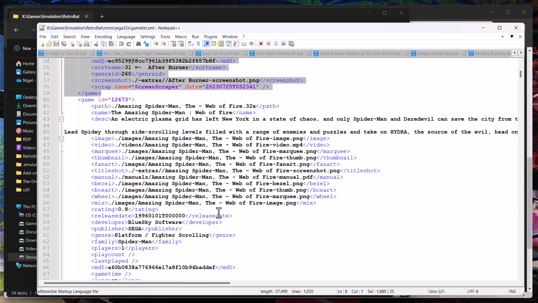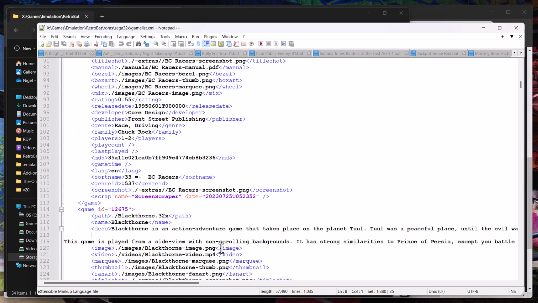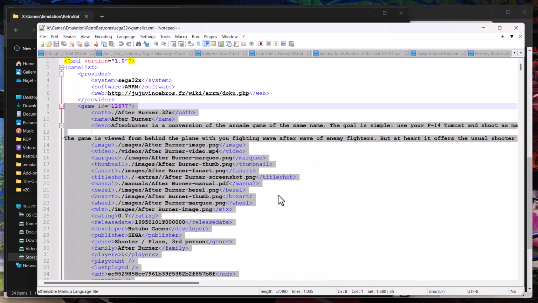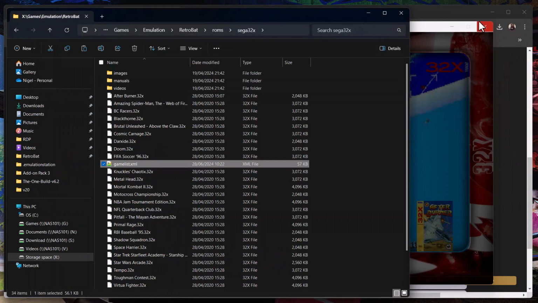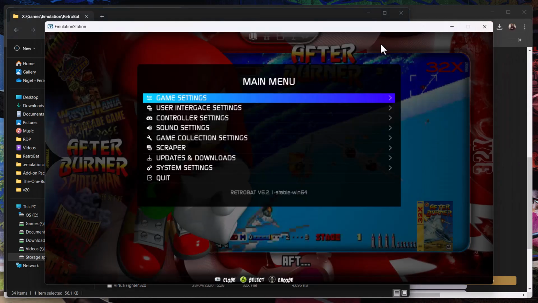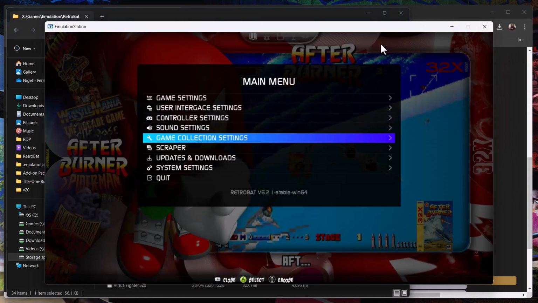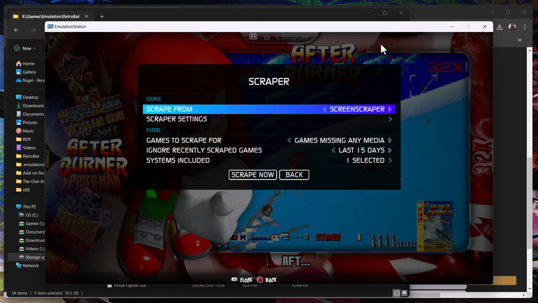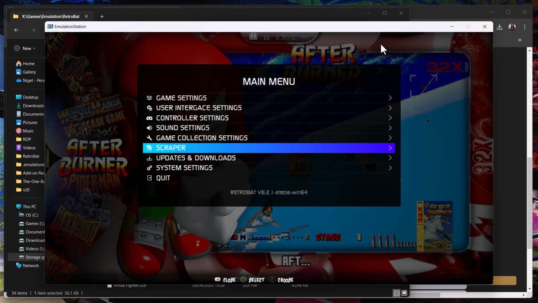And then you move on to the next game, and that's what the game list contains. It just tells it all the details about the game, where to find the artwork. So that's what RetroBat or EmulationStation reads when you load up that wheel for that particular game. So that's scraping inside RetroBat. It's nice and easy. All the settings are there for you, it puts it into the right folder, and away you go.